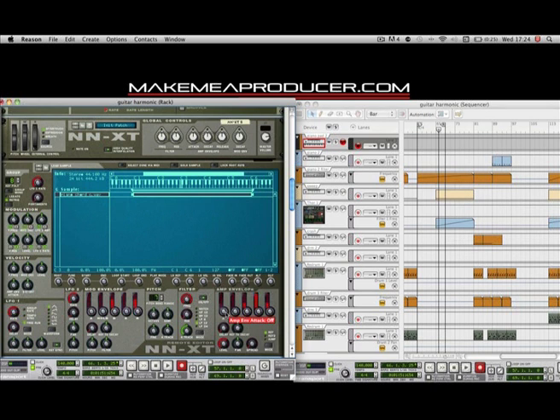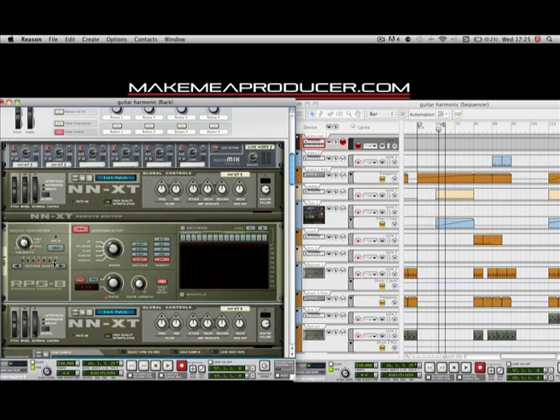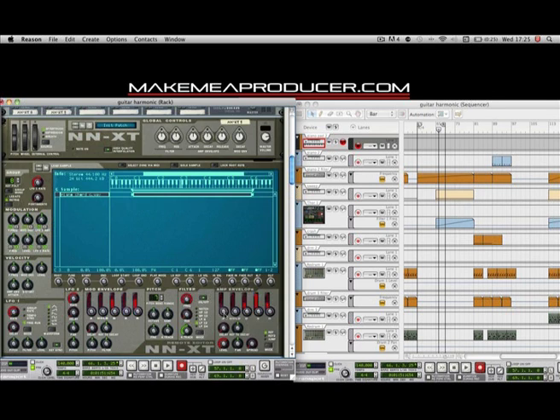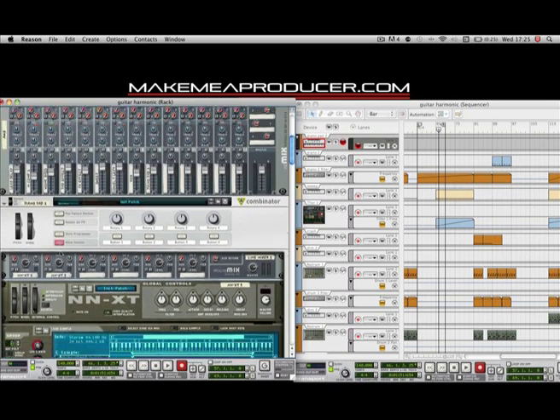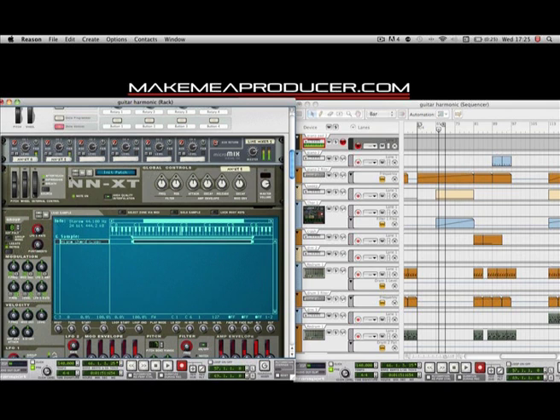So go ahead and put a little bit of attack on either sampler. I'm going to put mine at 11.1 milliseconds. Make sure it's the same on both of the NN-XT samplers. Let's take a listen to that now. Just taking the harsh start of the note off it just gives it a lot more of a subtle feel.